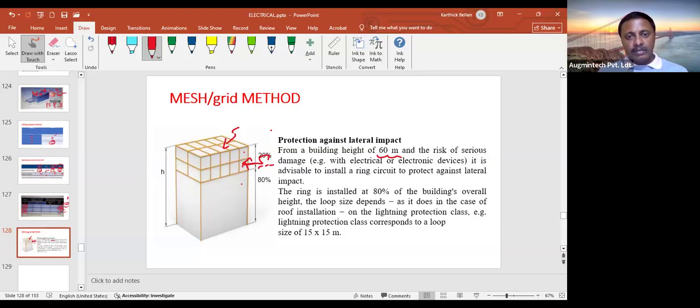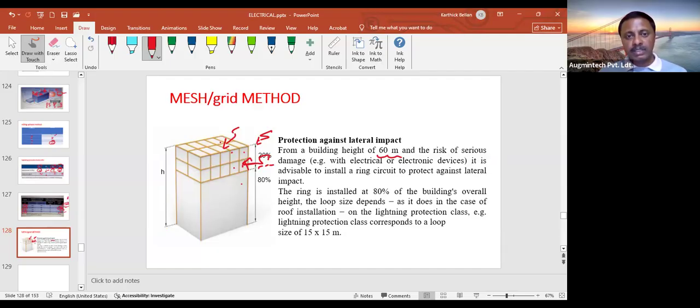So if there is a probability of lightning striking this particular part of the building, maybe this floor or this floor, it's not going to strike over here. It's going to strike the lightning arrestor only. Then the arrestor is going to capture it. I mean, intercept it, not absorb it. It's going to intercept it and safely discharge it to the low resistance down conductor. So that's the thing, and we have to make a note of it.